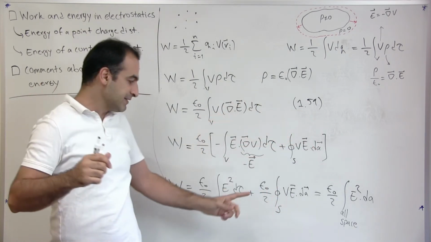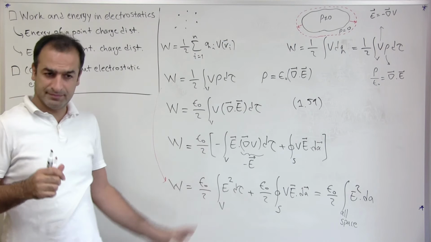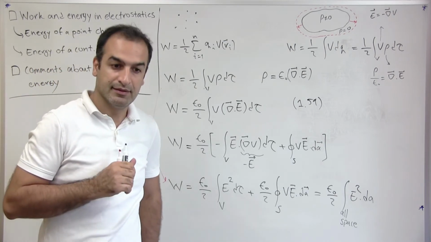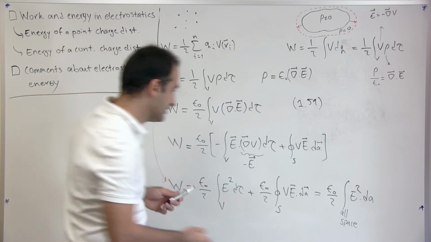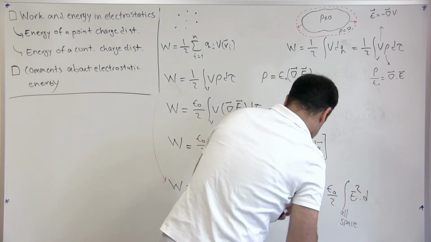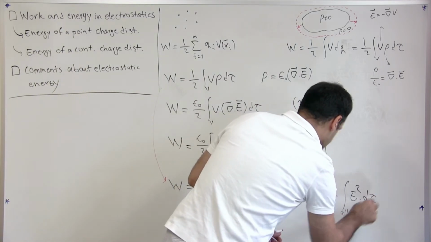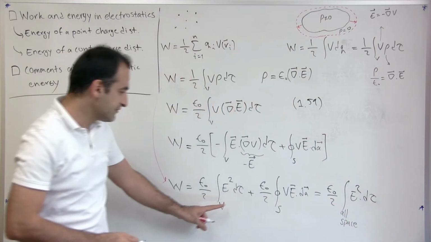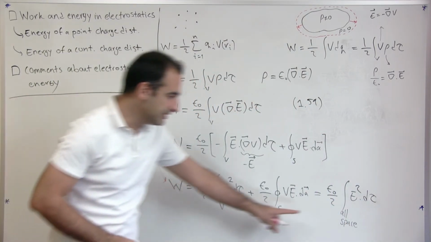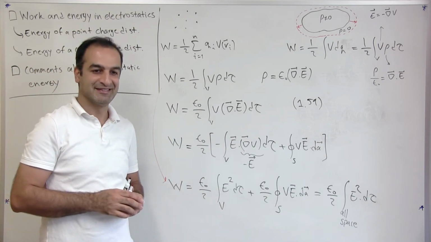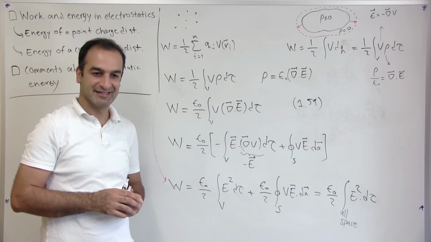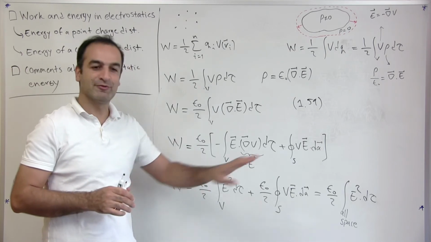Okay, because I'm looking at the third equation, the third integral, and it says E squared dA. Oh, sorry, that's a typo. Yeah, I was a little confused about that. So it is d tau then. This is just the first term with the limit to all space. I was a little confused, like, wait, why are we taking dA? Okay, thank you. I get it. Thanks for pointing that out.